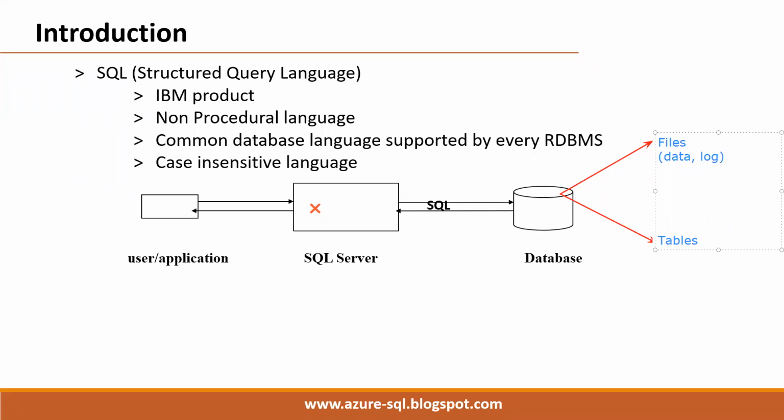A database is a collection of objects logically; objects are nothing but tables, views, everything. Whereas a database is a collection of files physically. Architecture we'll discuss later. Just remember, in our SQL Server every database has two types of files by default. One is a data file and the second one is a transaction log file. Data file and log file.